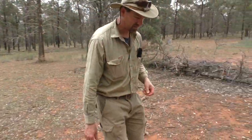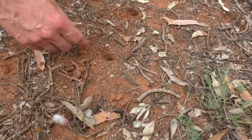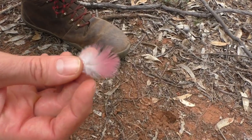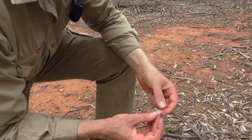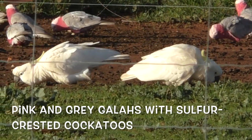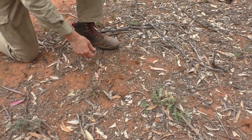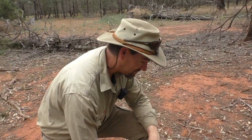Here I found a little scratch, which is interesting. Didn't know what it was to start with, but it's actually a galah digging, and this is evidence that it was a galah — the feather is pink and grey. They're called a pink and grey galah, one of Australia's larger parrots. They go after bulbs in the ground, so they put their beak in, scratch them up, and chew off the husk and eat the inside. It's just a little interesting thing to look at when you're walking around.